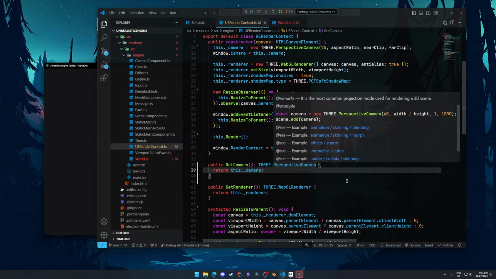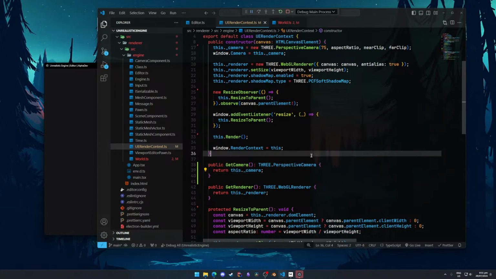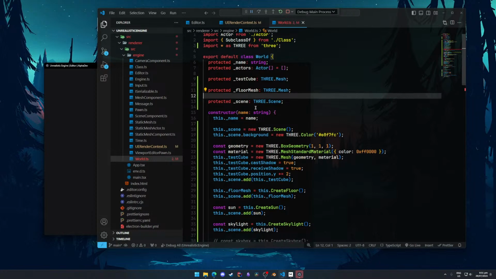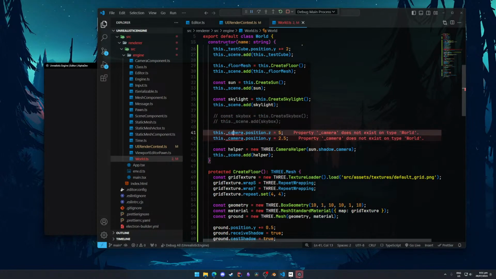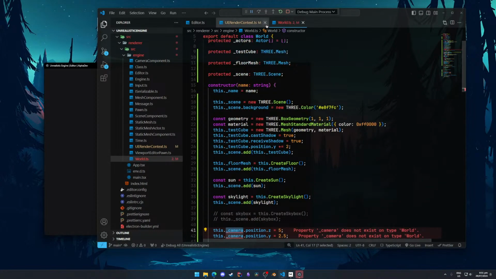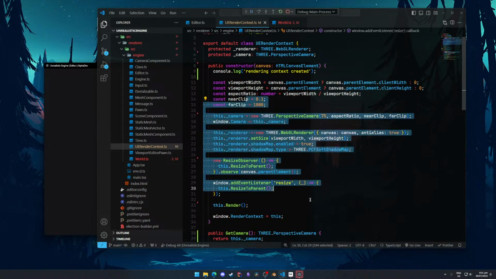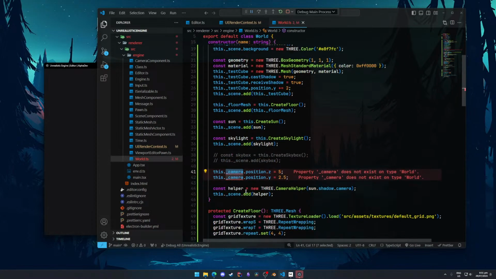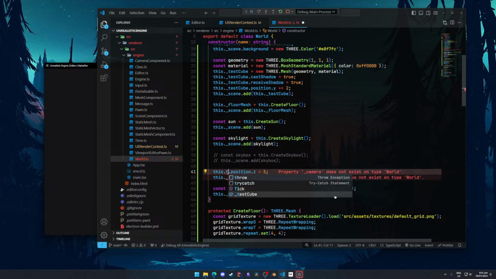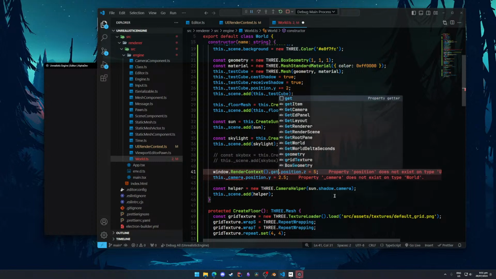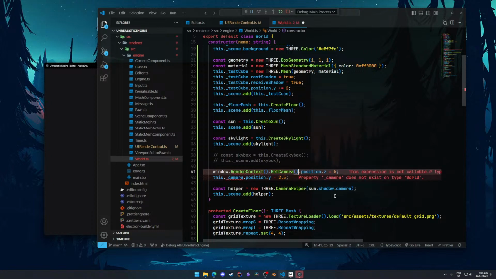It doesn't necessarily need to be a perspective camera, but I'll make it that for now. So now both of these happen in the constructor, and I can call window render context dot get camera.